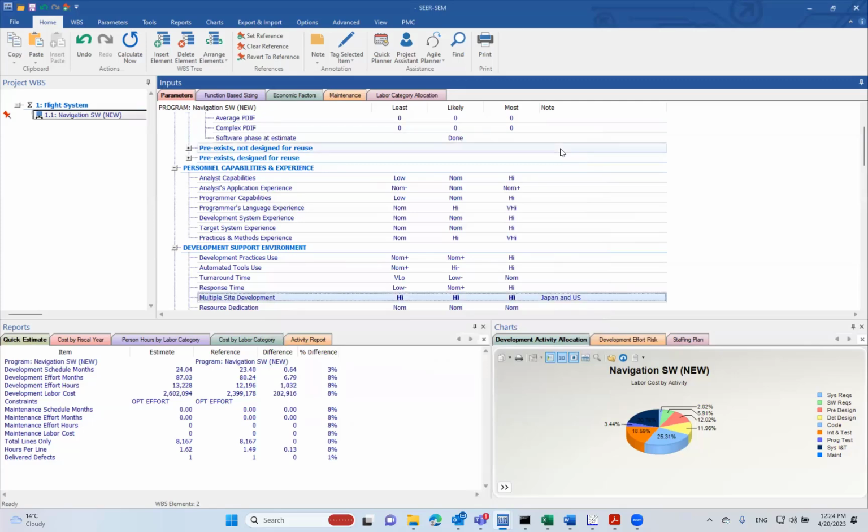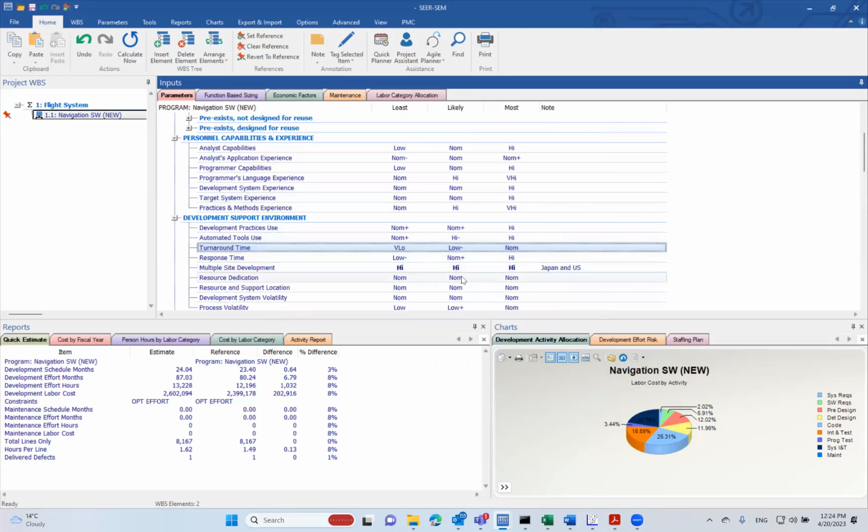We are now introducing an assumption. This parameter that we changed, as you can see, is now highlighted in bold. It has a justification that we enter here, and it introduces a change in the estimate. Because we have participation from multiple geographical locations, SEER is giving us an extra 8% of budget.